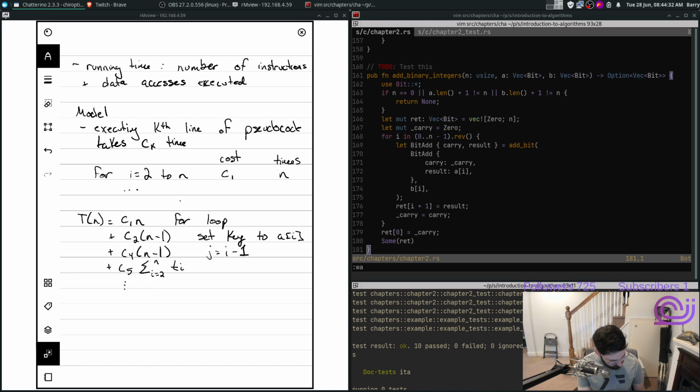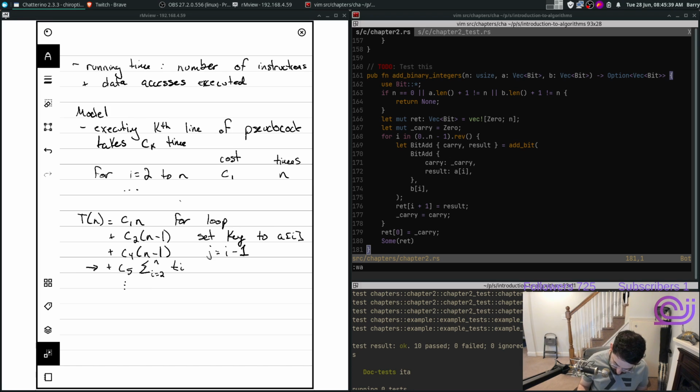So let's see. The best case is when the array is already sorted. In this case, each time that line 5 executes, it's already greater than all the values in the subarray. So the while loop on lines 5 through 7 always exits upon the first test in line 5. Therefore, we have t sub i equals 1, and the best case is given by a bunch of constants multiplied together. We can express this running time as a times n plus b for constants a, b that depend on the statement costs c sub k. And thus, this would be linear.